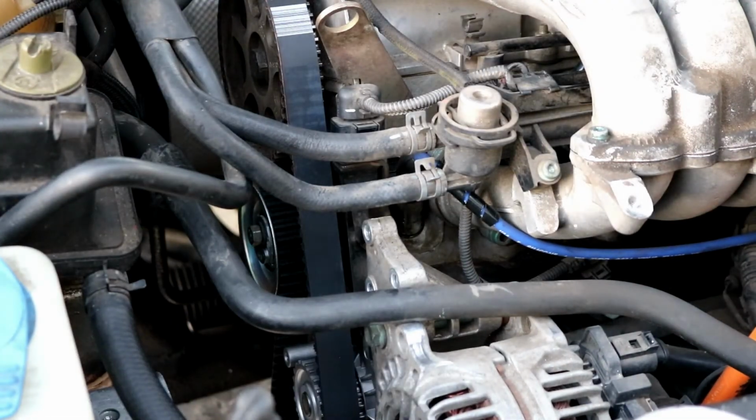Okay, so now I have the correct tension on the belt. I have that torqued down. It is supposed to get torqued down to 15 foot-pounds. I'm just kind of going by feel. It really doesn't take very much to tighten it. But by all means, I am going to check it with a torque wrench. I am just going to probably do it off camera, so that everything is set how it's supposed to be.